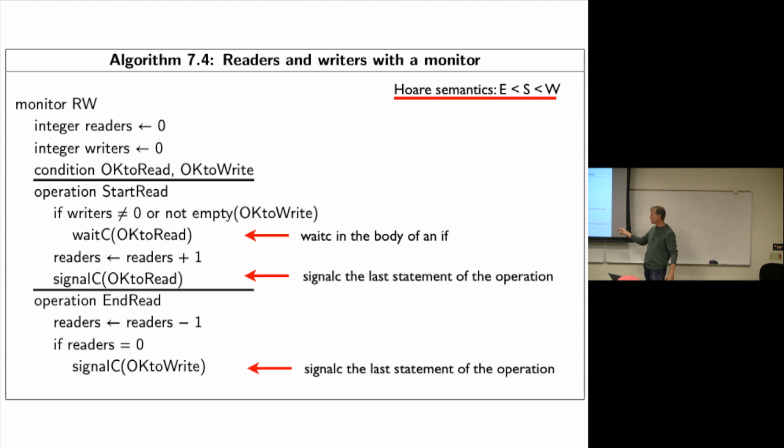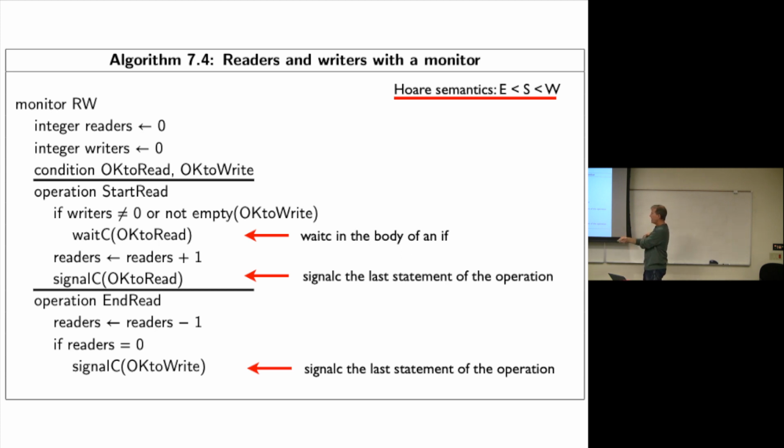And then what will this do? Readers gets readers plus 1. So we add 1 to the reader count. And then we signal C okay to read. So when we signal C okay to read, what does that do? If somebody is waiting to read, we signal that. And is that because once that wait C is finished executing, that means someone is reading? But since you can have an unlimited number of readers, you can unblock other ones. Yes, you can.